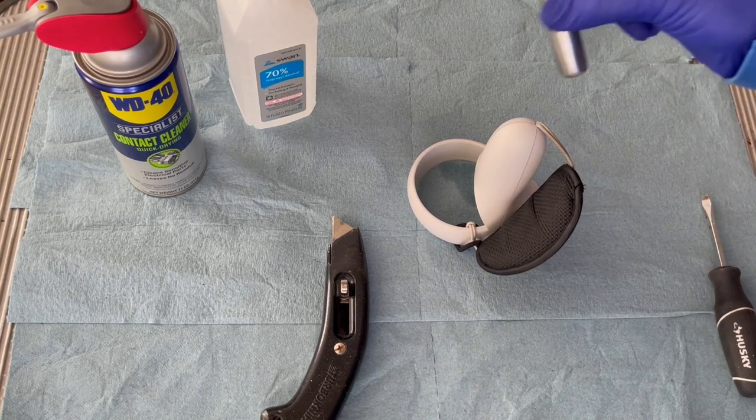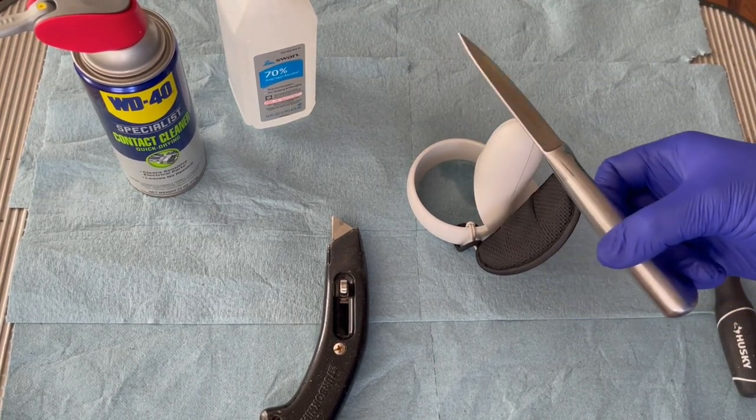And oh, one last thing, if you don't have a razor blade, a steak knife will work. Just be careful, don't cut yourself.